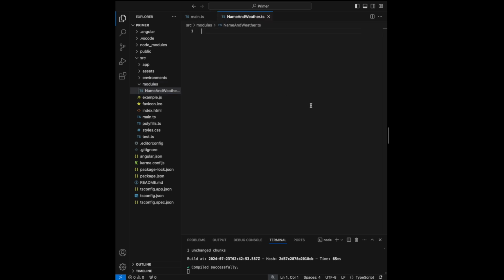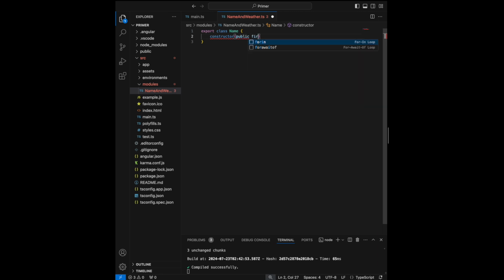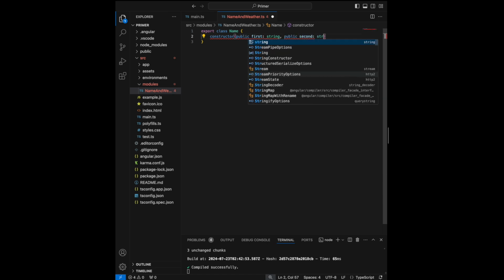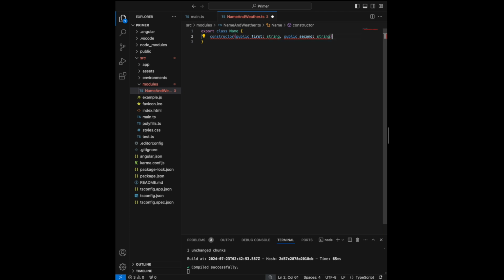The classes, functions, and variables defined in a JavaScript or TypeScript file can be accessed only within the file by default. The export keyword is used to make features accessible outside of the file so that they can be used by other parts of the application. In the example, I have applied the export keyword to the Name and WeatherLocation classes, which means they are available to be used outside of the module.